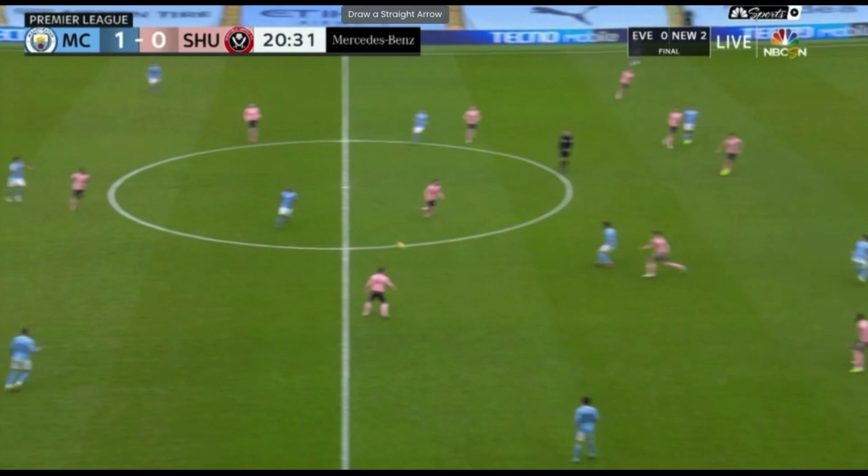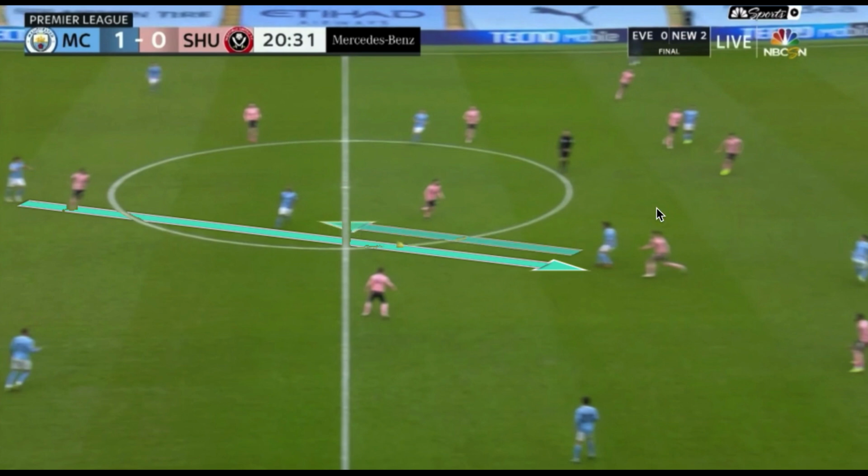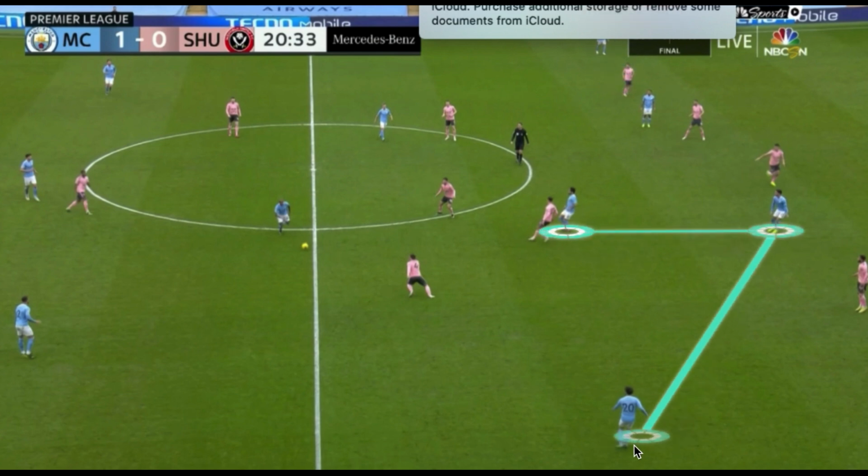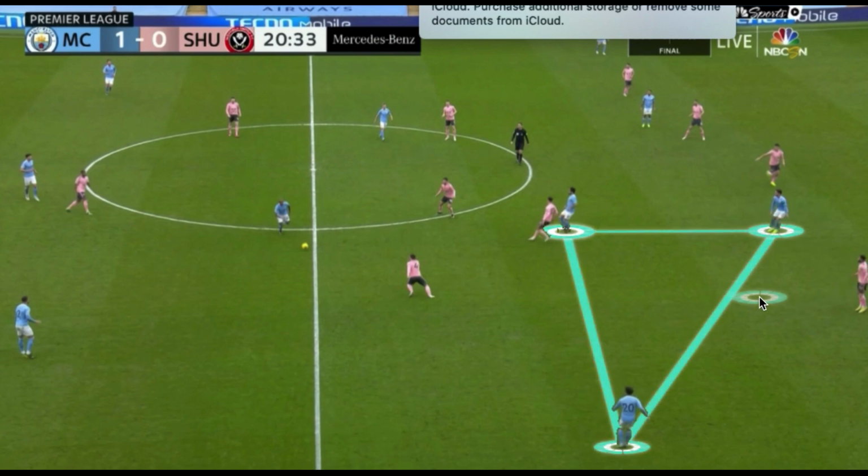But the ball's played in to Bernardo Silva from Diaz, and this will initiate a 3rd man movement back to Fernandinho, who will then have time and space to go forward with his momentum going up the field. So now we see clearly the structure, not blurry at all. We have the wide structure for Manchester City. Gundogan, Ferran Torres, Bernardo Silva occupying the 3 key spaces for Manchester City.